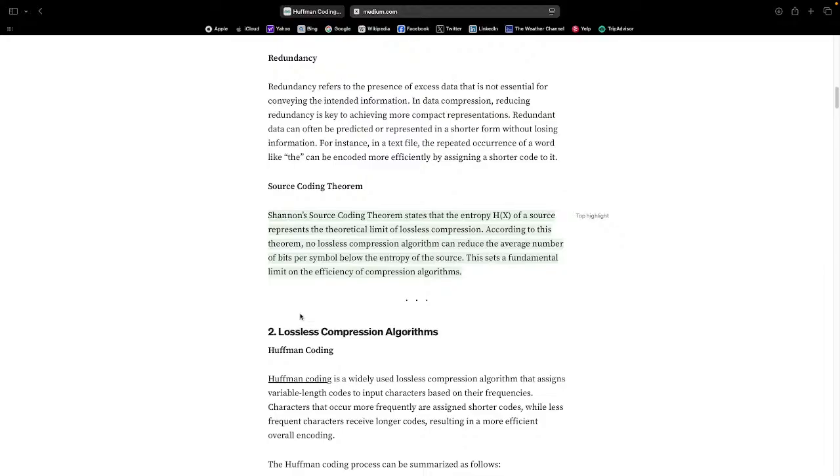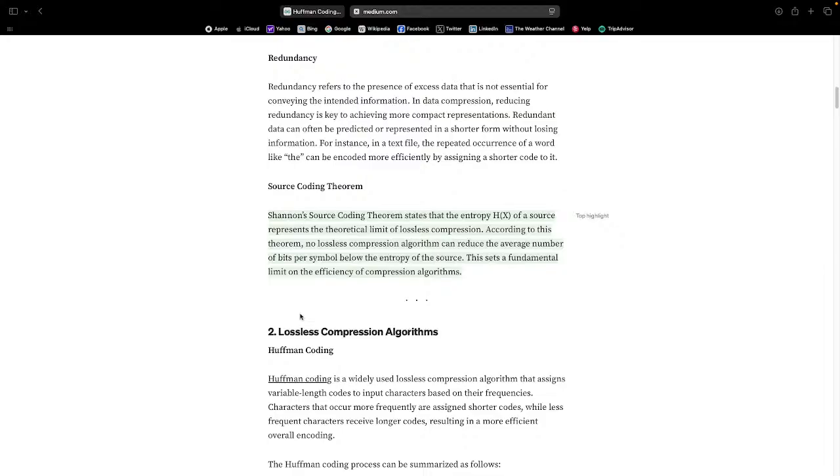This sets a fundamental limit on the efficiency of compression algorithms.